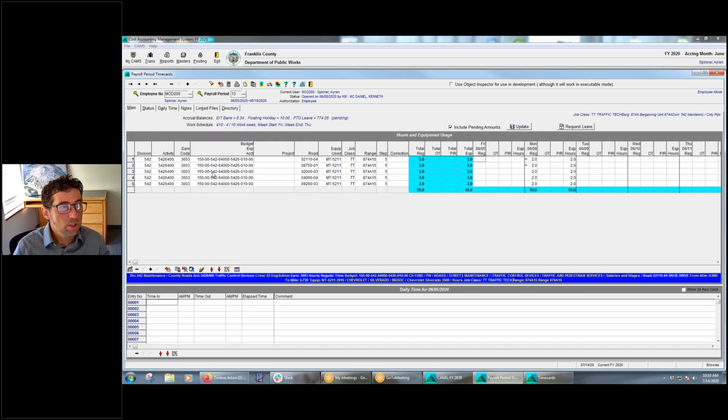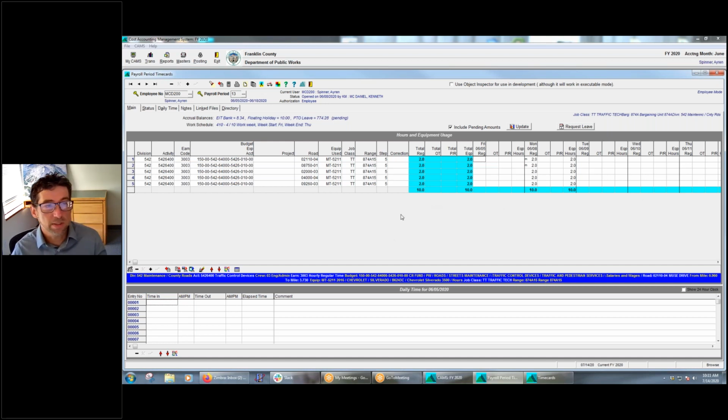So what I'm going to be talking about today is primarily two terms that I've started using. One is your time card settings, and the other is your time card template. When I talk about your time card settings, I'm primarily talking about the columns and the layout of your time card. When I talk about your template, I'm talking about the rows. So the settings: if I don't use projects, I don't want to see projects. If I don't use roads, there's no need for me to see roads. It doesn't help me to see roads, it just clutters up my life. If I don't work weekends, I don't want to see weekends.